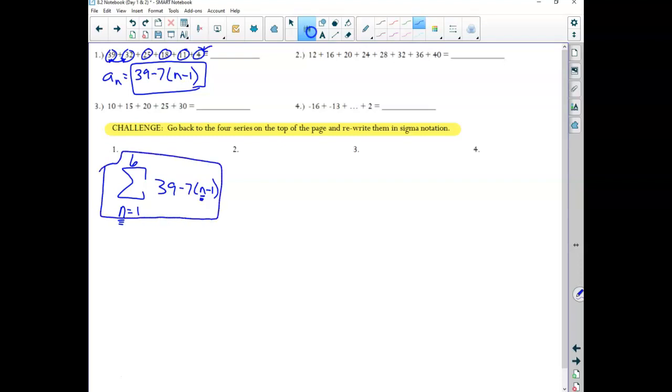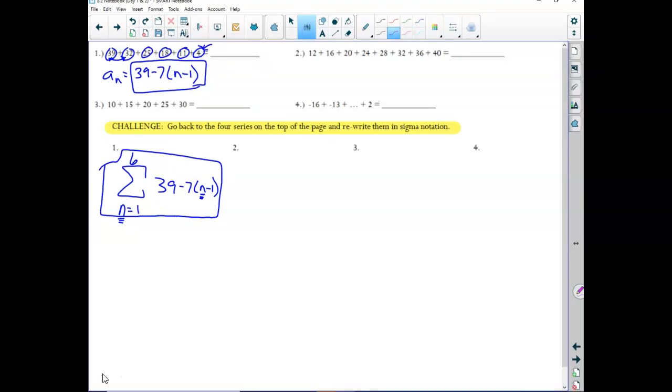Why don't you give 2, 3, and 4 a quick try? Okay, remember, if we want to write in sigma notation, we need to make a cute little sigma. What always goes on top of the sigma up here is 1, 2, 3, 4, 5, 6, 7, 8. That is a sub 8. The 8 goes up there on top, okay? Now don't confuse, that's not the number of terms. That is going to be my 8th term, okay?